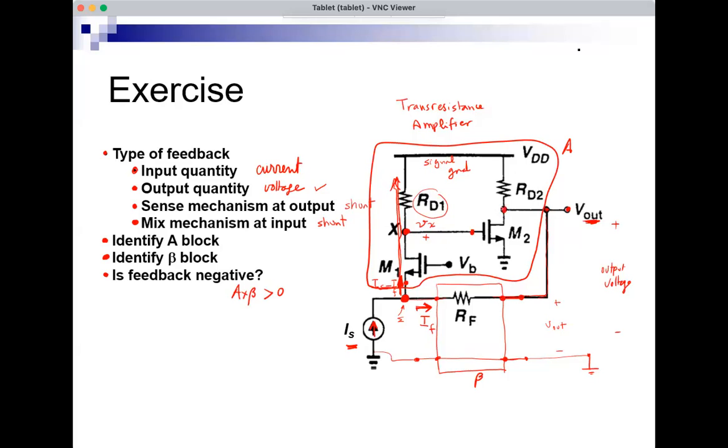And VO is the voltage at the drain. But we know that when we go from gate to drain of a MOSFET, and we're considering voltages, there is a minus sign. There is a negative gain. So here VO, I will have a minus sign. So from gate to drain, there is an inversion. From gate to input current, there's no inversion. Overall, I can say that A is negative. I don't need again to calculate it, just know that it's negative.